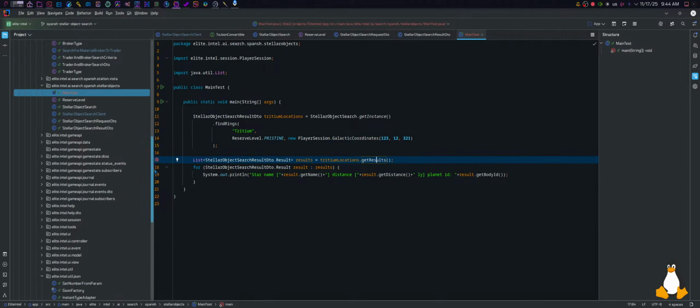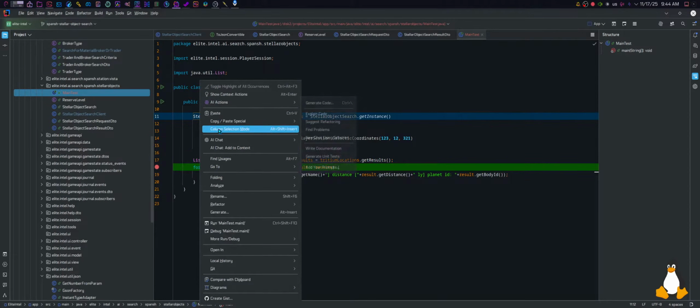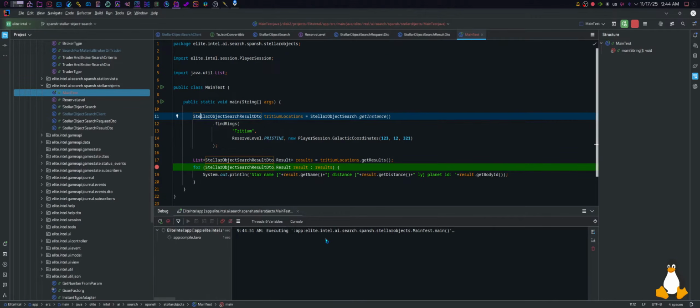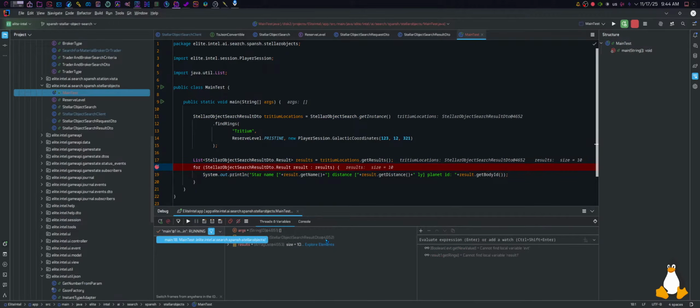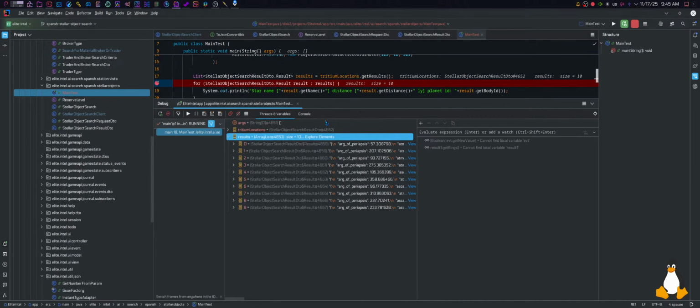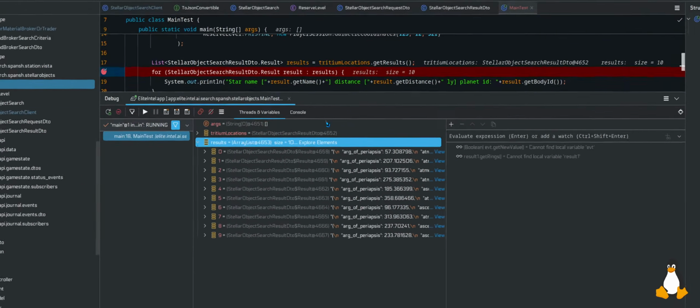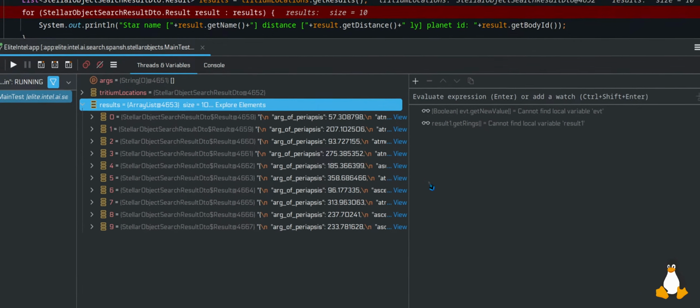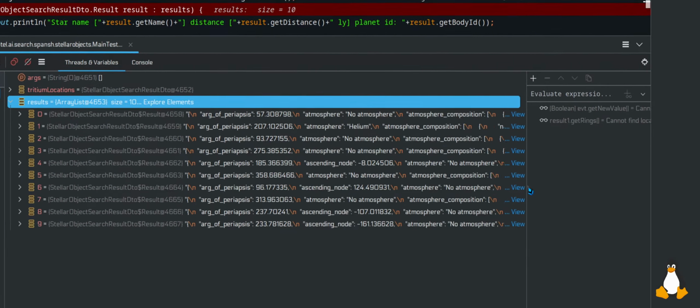So let's stop in here, run this thing, make sure that it works, and if it doesn't, I guess we will debug it. Yes. Bam. Results. Let's look at what kind of results we've got. Zoom in just a sec. Zoom in. Windows key plus. There you go. That's how you zoom in on Plasma.